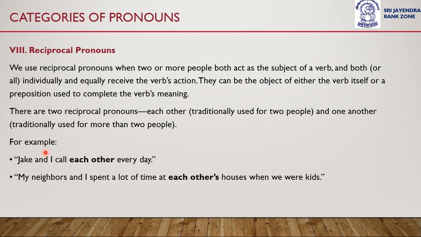For example, Jake and I call each other every day. Here, each other is a reciprocal pronoun and it is used because the sentence is talking about only two persons. Another example can be, my neighbors and I spent a lot of time at each other's houses when we were kids. So here again we are using each other, and it is because we are talking about only two people.